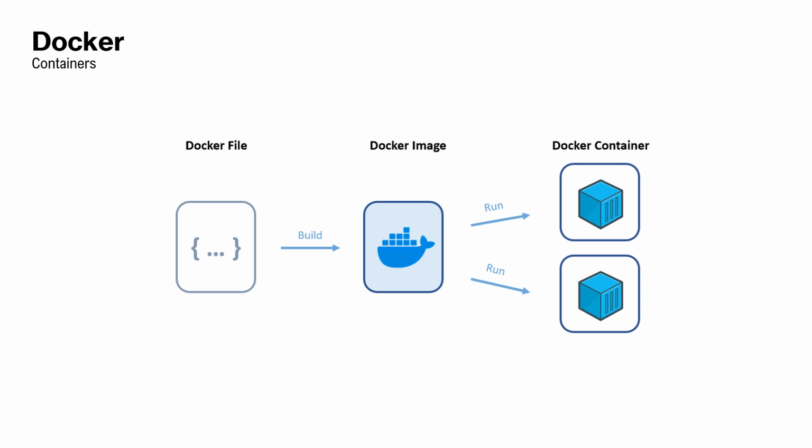So the Docker container is also a lightweight, standalone, and executable package. It's running and has everything required to run an application. Each container is isolated from the others and has nothing to do with other containers, and they just run the application that they took from the image and the image layers. One of the image layers is the application layer, so the application layer will now be properly running in the container.